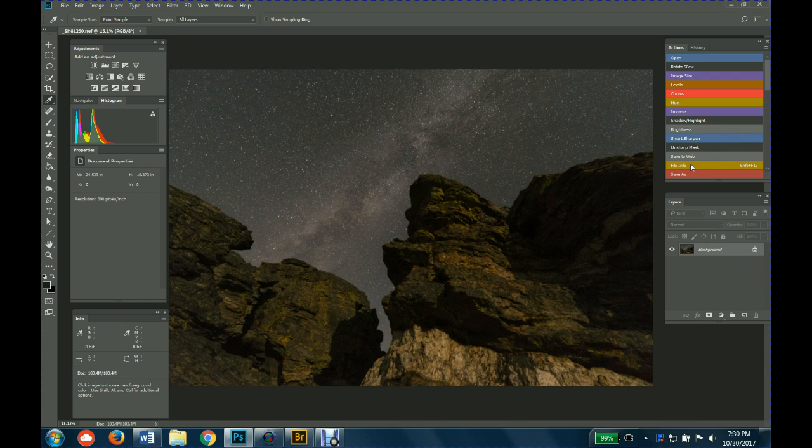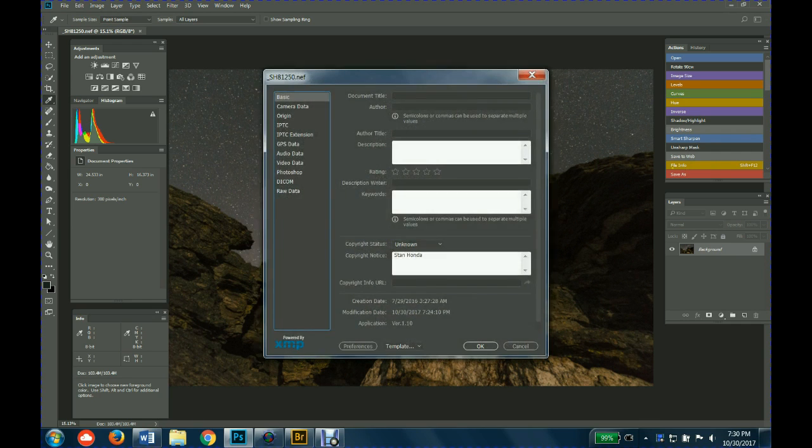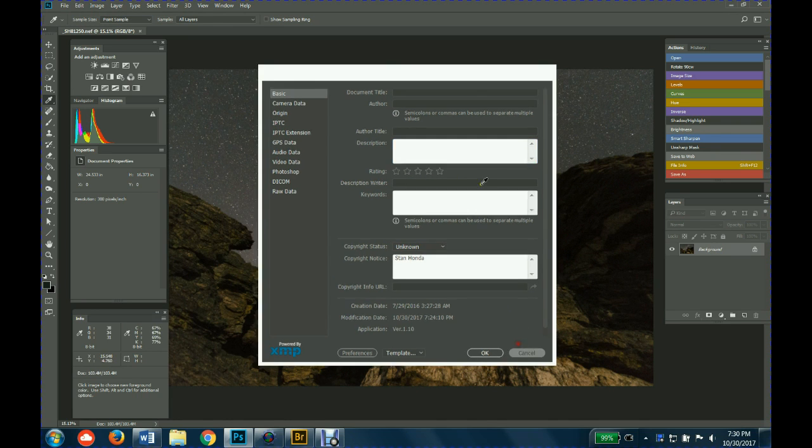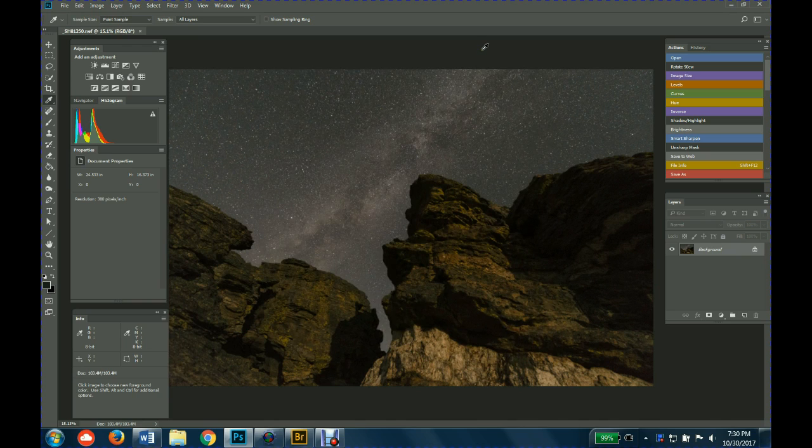Then File Info is for when I need to add information to a picture. In my camera, I have my name and a copyright symbol attached to each file. You can put in a description, which helps in the news business. You can put in a caption telling what's in the picture, people's names, and then your name. You can also put in a lot of keywords that you can then search later in a database if you have your archive set up that way. My archives are set up in no such way.